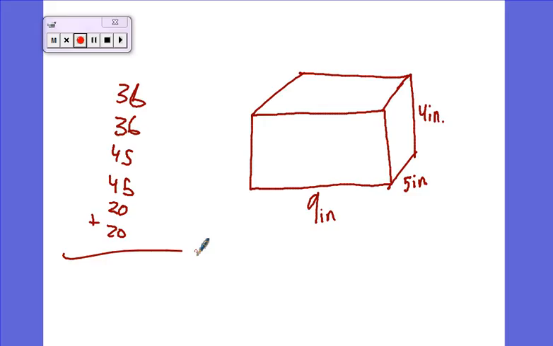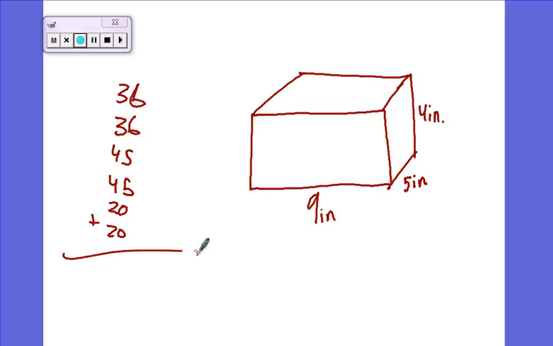So we're not worried about the top and bottom, we're just worried about the middle, okay? Lateral surface area, find the perimeter of the base and multiply that by the height. The height is 4. Find me the perimeter of the base and multiply that by 4. Tell me the lateral surface area.